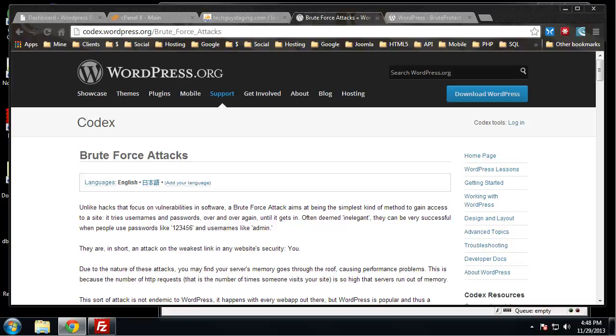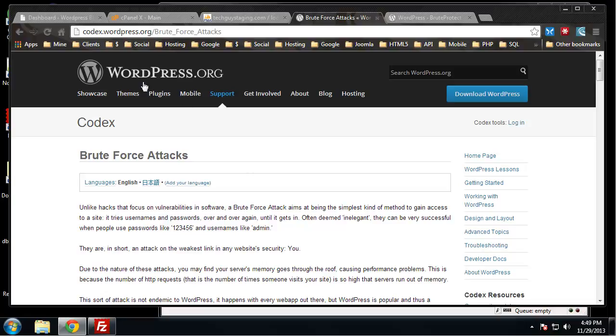So this is extremely successful for accounts that have bad passwords or very unsecure passwords. If you have a site with your password as 123456, it'll be hacked in less than a minute using something like a hardcore brute force attack. And there's a few things you can do to really prevent this from happening, and these methods are really simple.